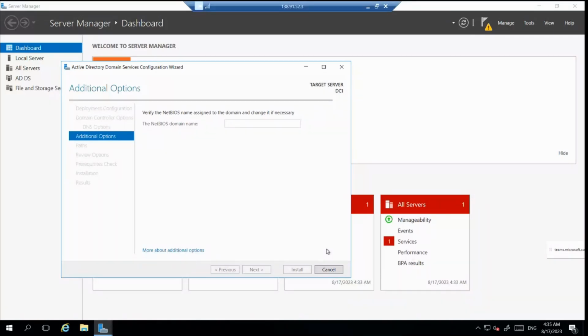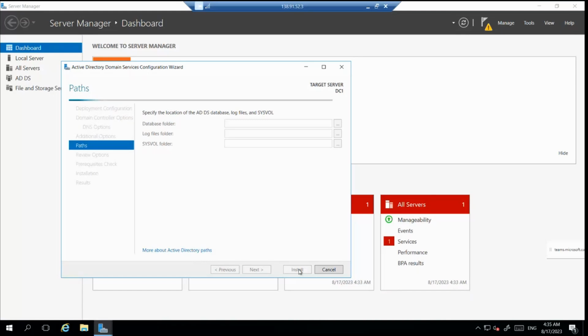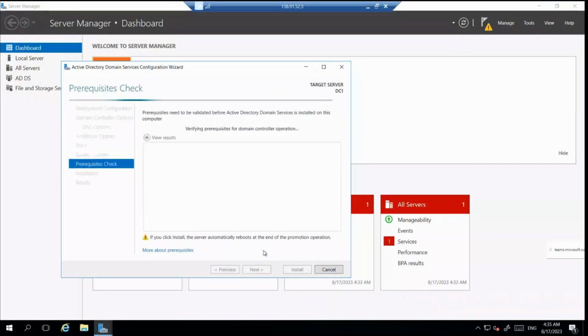Let's wait for this to finish. Triggering the installation of the DC, or promoting the DC, it's in progress here. Installation has been started here. It will take a few minutes.